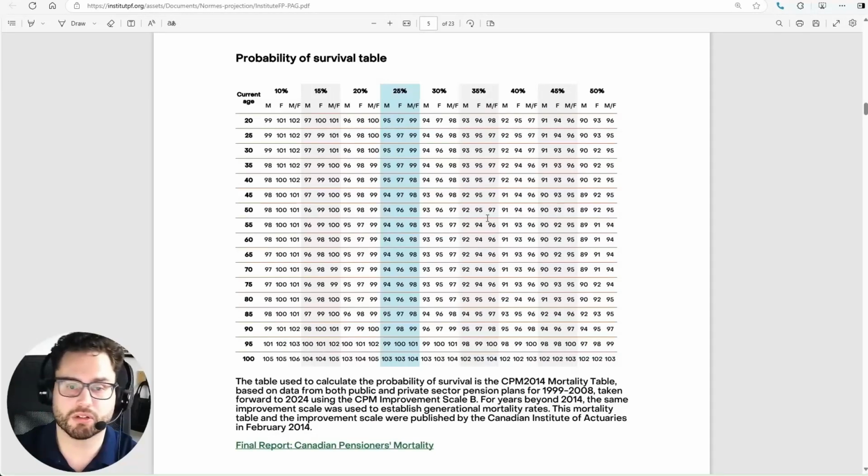So this is the table that it's using to reference all of what the life expectancy should be, and it's dependent on your current age, gender, and what probability percentage you want to use. Now FP Canada recommends the 25% value, and that's what we're using in the tool. For more information on their methodology, I encourage you to read this paper, but we're using their assumptions.